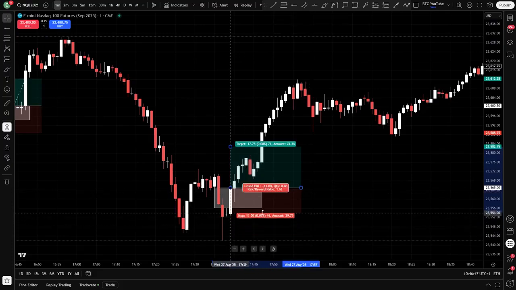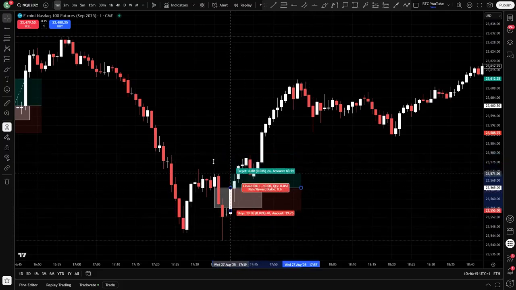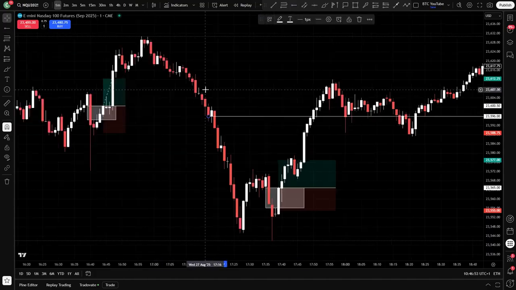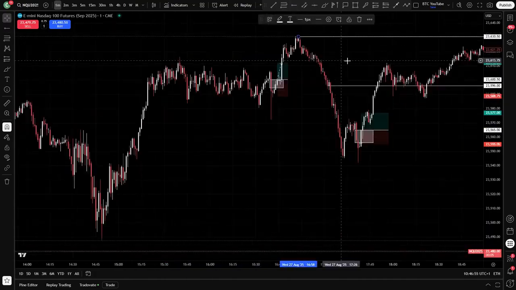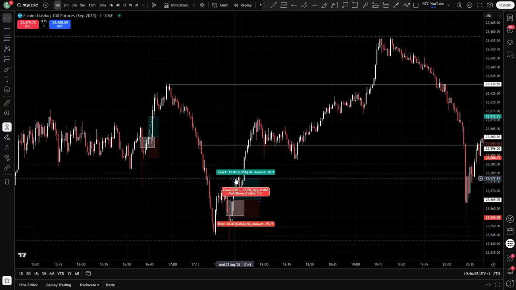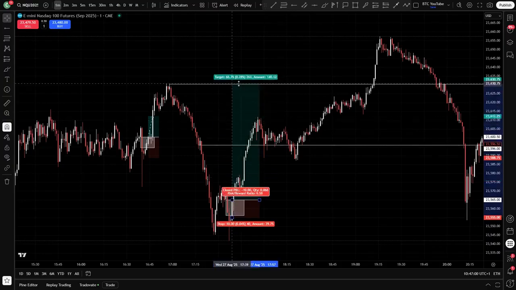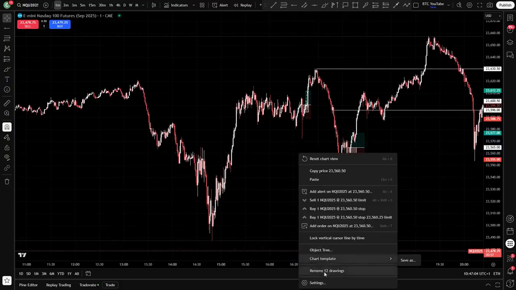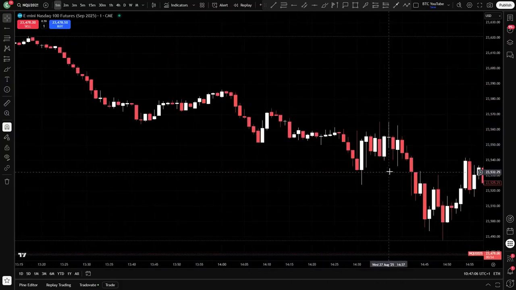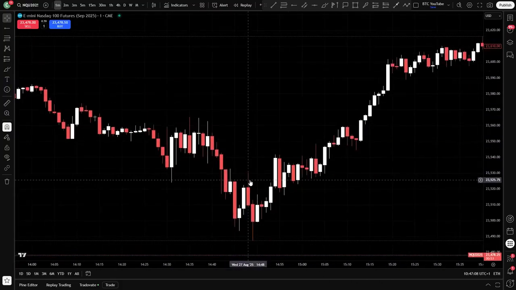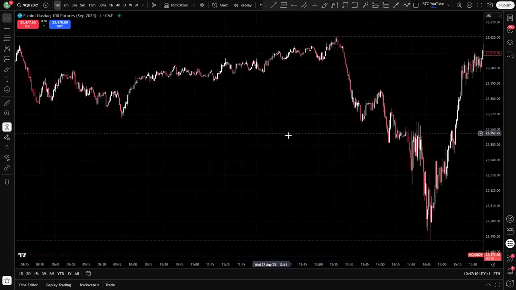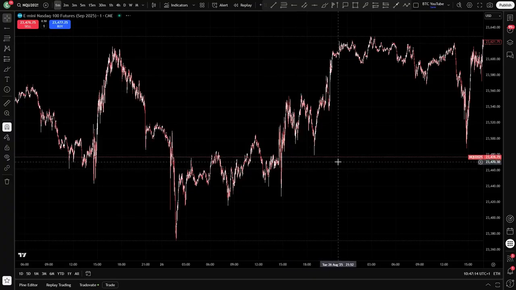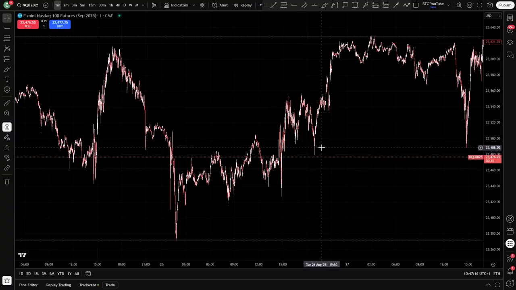Target you 1 for 1. That would have got a hit straight away. Rest of it break even. Targets runners up, back up through the V shape. That would have eventually gone up and hit a really nice 6R or something like that. Going into the evening, another really good trade and a great example of what you can do with the strategy. Pretty sure there was another trade somewhere around here, but I think I was waiting for this sell side down here to get hit, and we never did.